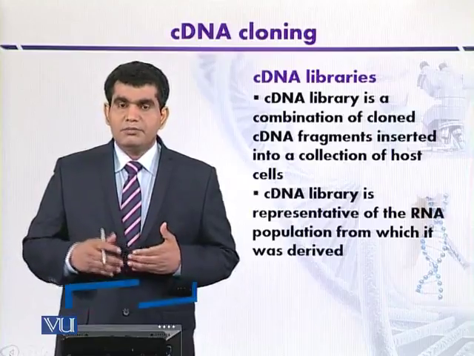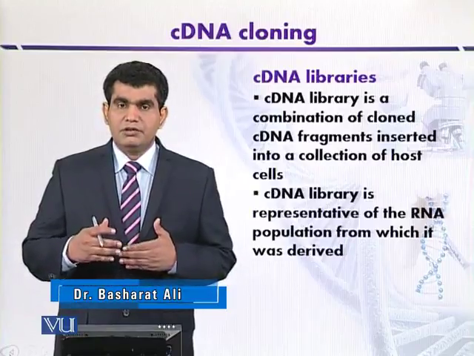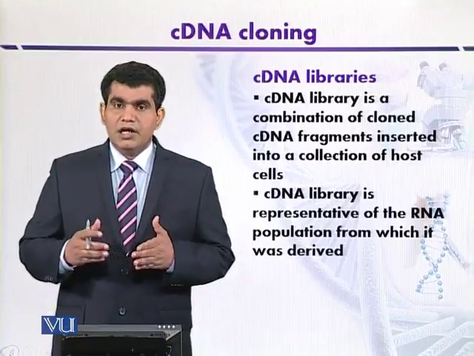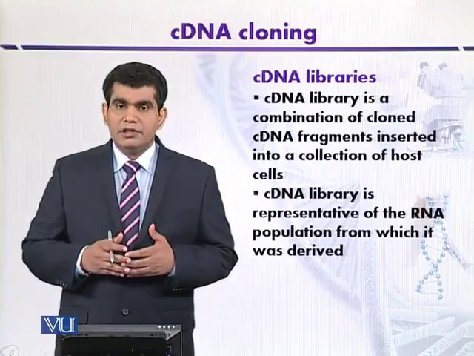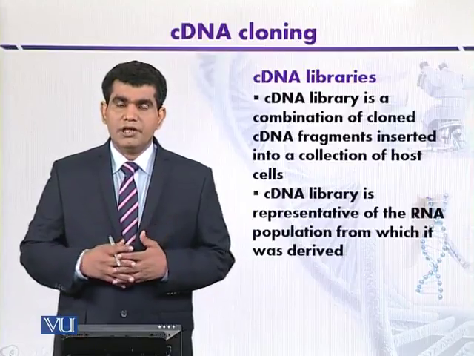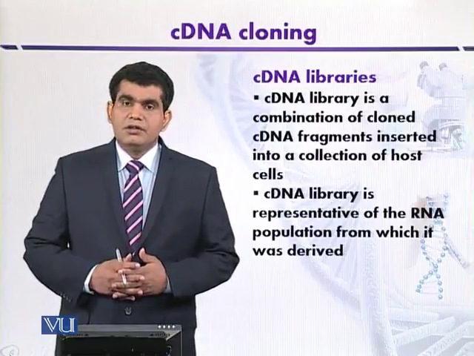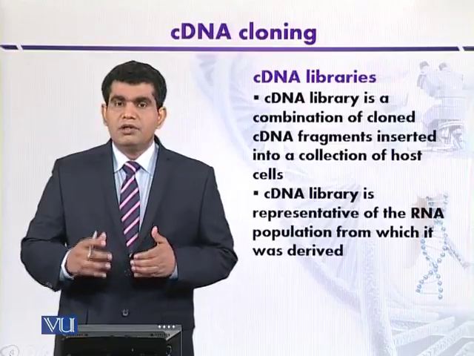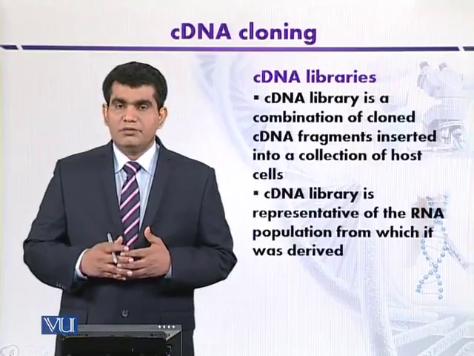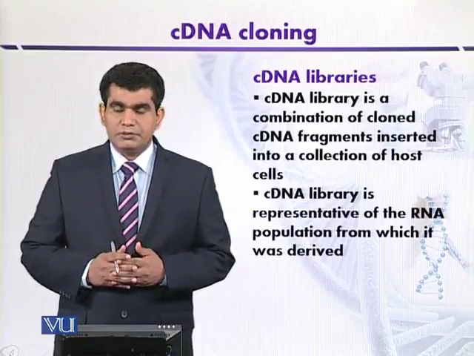For this purpose, messenger RNA is extracted from specific cell types where the whole population is expressed, and then it is converted in vitro into cDNA fragments, and later on they can be used for cloning. So we can say that a cDNA library can only represent one small subset or component of the whole genome of a particular organism.